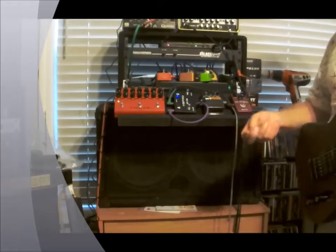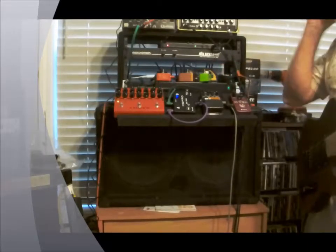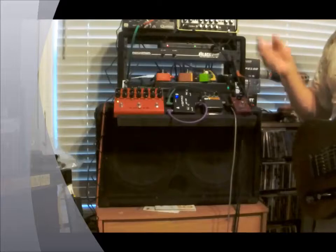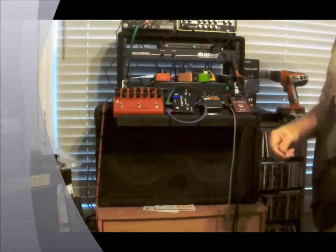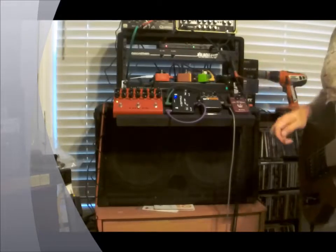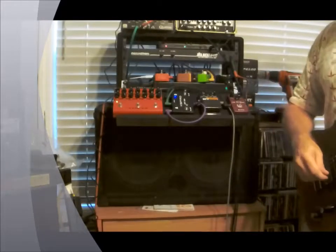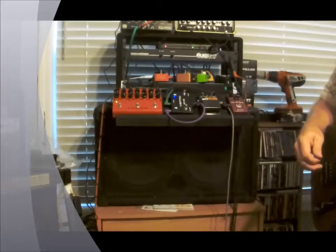Now, having them, he had the TS9 and he had a Metal Zone, I compared those models against this. They were so close that I couldn't tell. So I was like, yeah, I wanted it anyway, so I traded him. And now I am going to do the US Dream against the model of the BOSS SD1, which I feel is actually a better comparison.